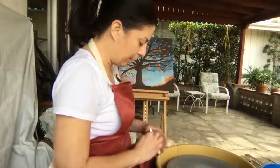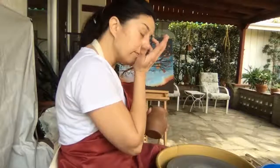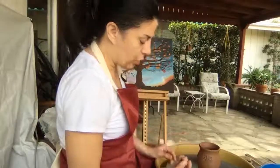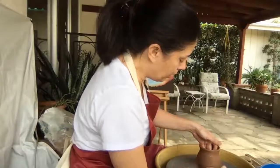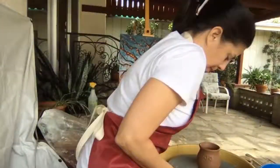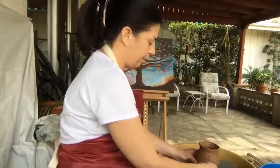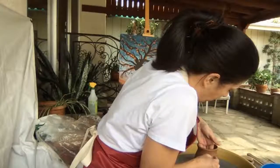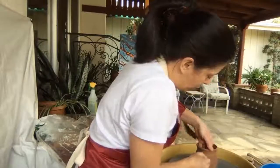I'm going to smooth this down with my metal rib here, which actually kind of serves to compress the bottom. Then I had started last week to do a little stamping, but it was just a teensy weensy bit too wet still. Yeah, that's much better. Hopefully it's not going to mess me up by being a little too dry. That's not right. And obviously I don't want to punch through this.